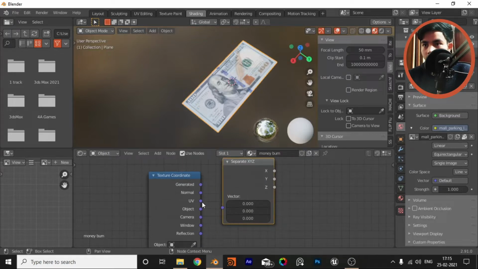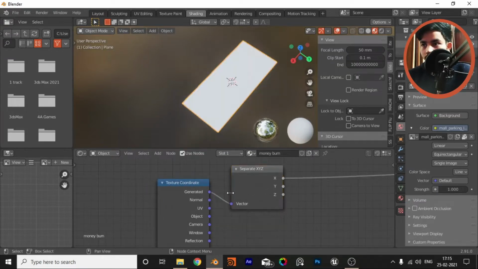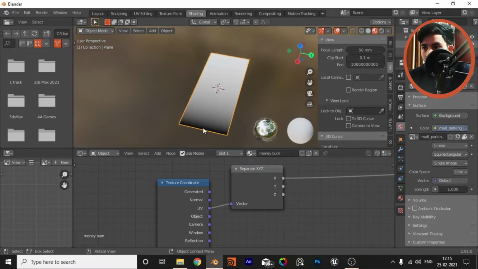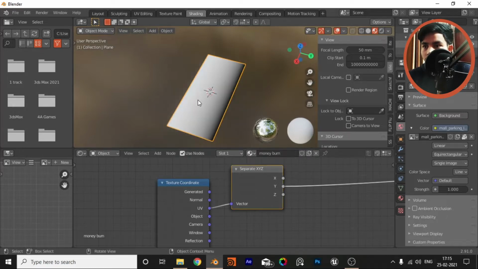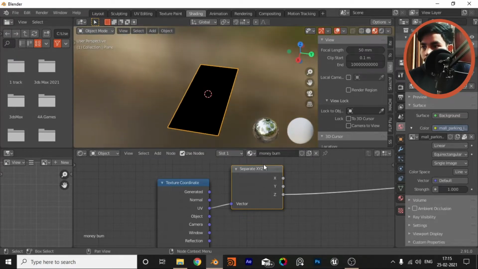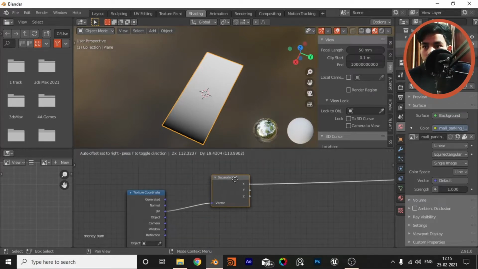We have used UV, so let's try it first for UV. For X, the gradient goes in this direction. In Y, the gradient goes in this direction, and in Z, because it does not have any Z dimension, it does not show anything. We are interested in the X direction, so we will stay with that.